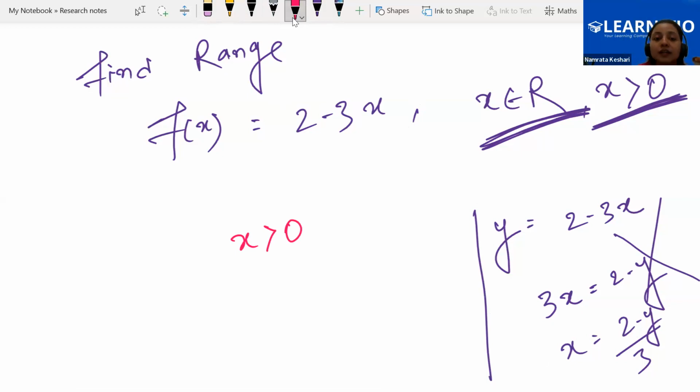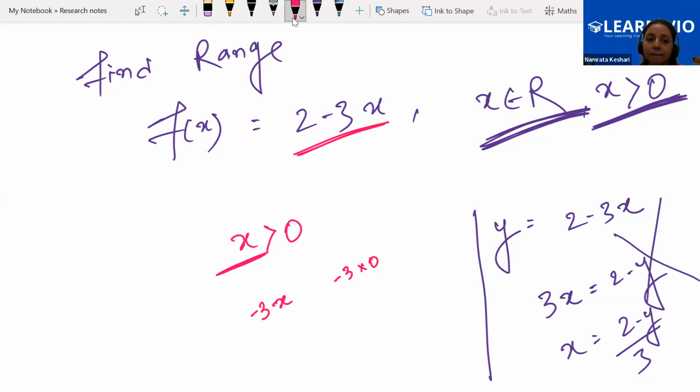Now here x is greater than 0, we will try making this 2 minus 3x. The inequality chapter concept I already explained in the previous class. So we are trying to make x into 2 minus 3x. At first, let's multiply by minus 3 on this side and minus 3 on this side.